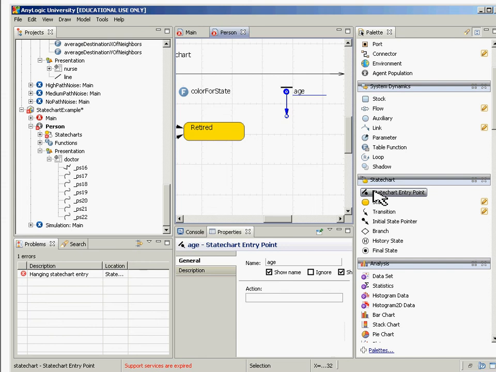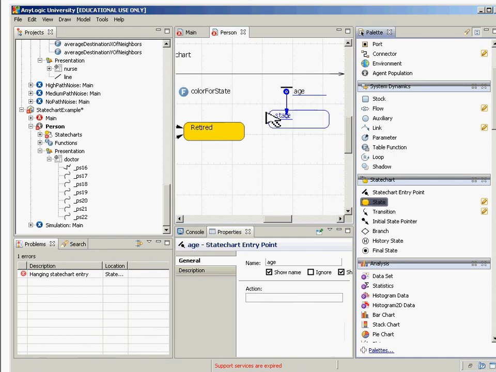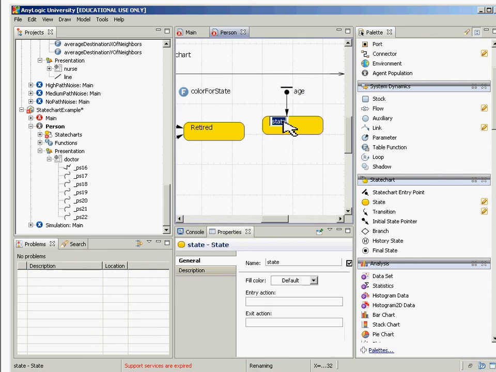So I'm going to drag in something and call it working age, and then I'll have retirement age or something like that, and I will have a transition between them that occurs at what age? 65, for example. So it occurs at exactly age 65. Does that make sense?